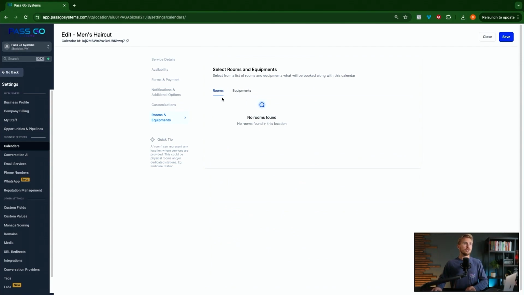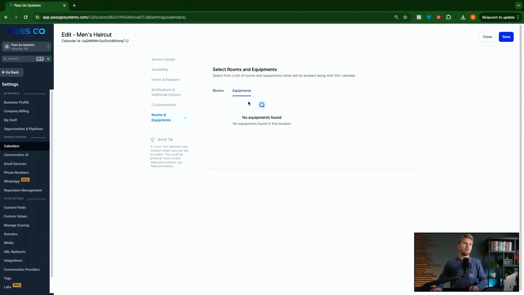But essentially rooms is like if you're a hotel or something and you've got these main rooms that people can rent out, or if you're a study area where you've got rooms that people can rent out and rent the space for a certain amount of time, then you can create the rooms and then attach them to the calendars so that it shows which rooms are still available. And then when someone books that room, then it can still be on that calendar, but it's no longer available during the time slot that it was booked.